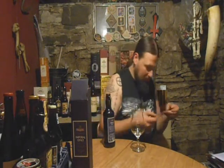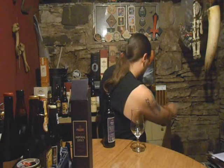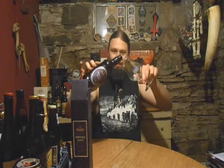Isn't this exciting, watching me do this? Tell you what, I'm just trembling. I got it off in one go. I'll put it right about here. Sounds good to me. There we go. I like it. Okay, just the Griffin. And the Griffin Brewery, just the Griffin on the cap. Smaller version of the Griffin, I think, on this one. All right, label out.